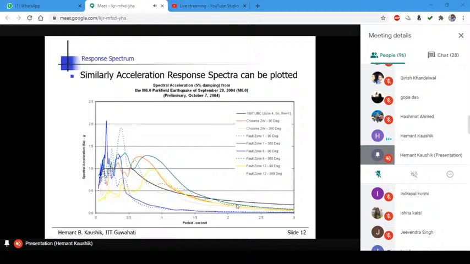Flexibility means the displacement will increase, but then the acceleration will reduce because it is not vibrating as much. When it vibrates more vigorously, then the acceleration is more. But with increasing time period, the acceleration reduces. So that is what is shown here. It is very simple to understand why it increases initially, because there is some flexibility introduced in the system and it vibrates. Otherwise, initially it was rigid, and after imparting more flexibility, the response reduces.